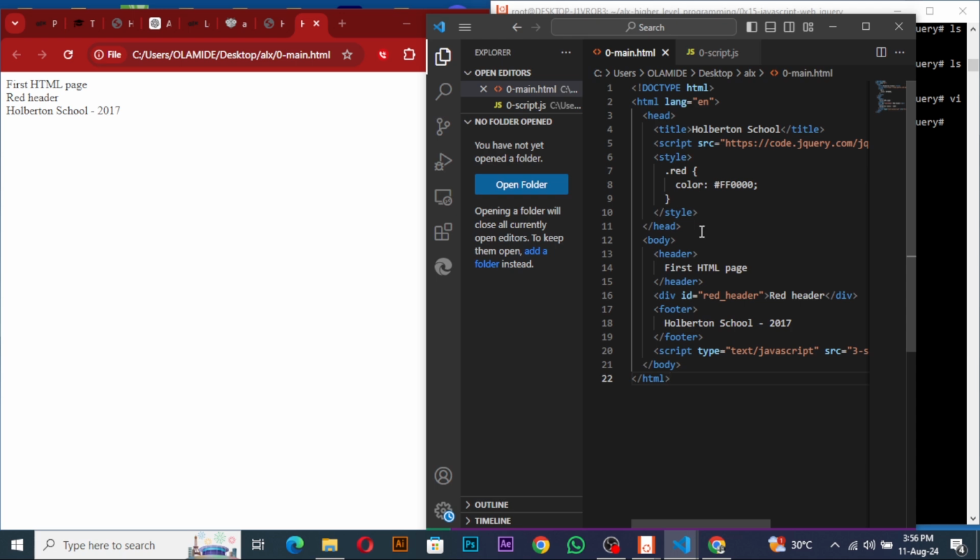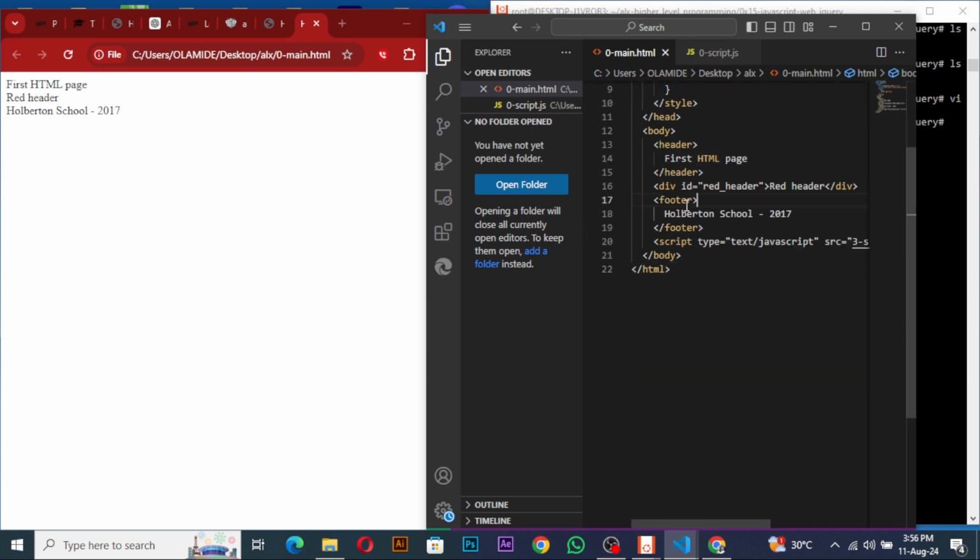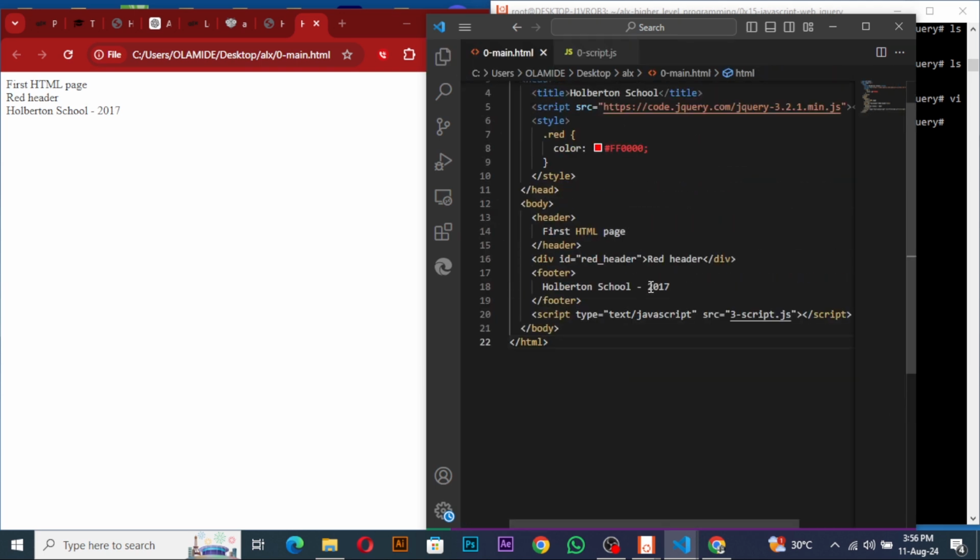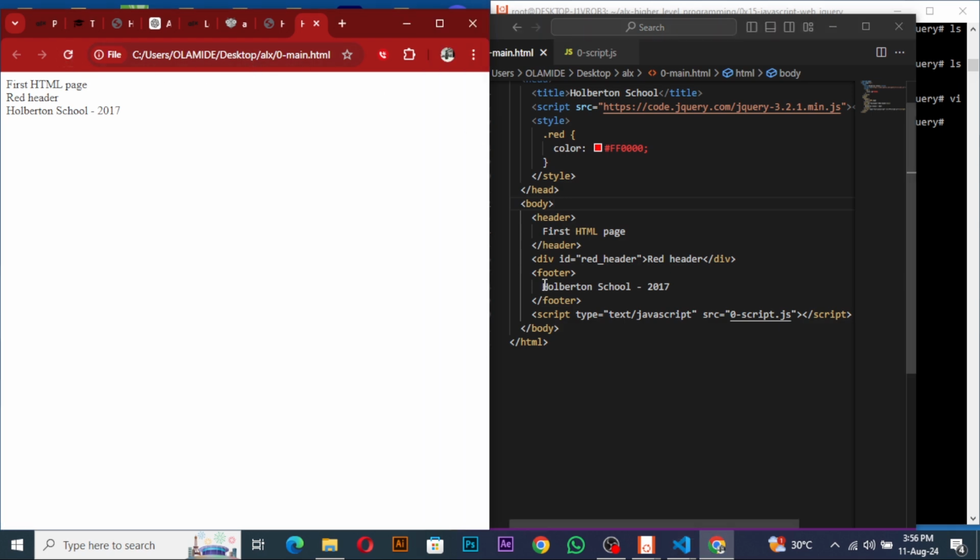I thought I pasted something new here. So basically, I want to. What's wrong with this thing? Good. So I want to change this one to 0 scripts. Fine. Maybe it's the same content.